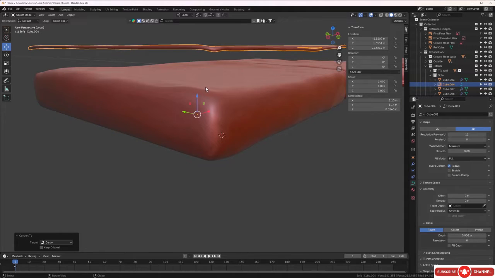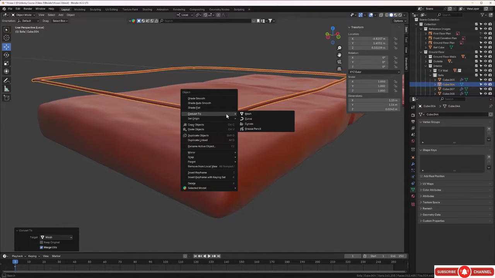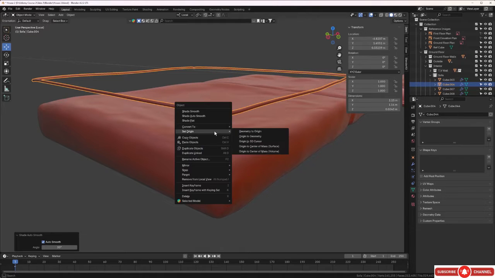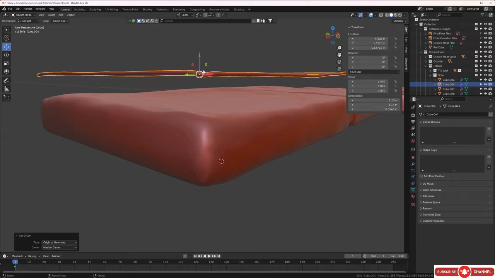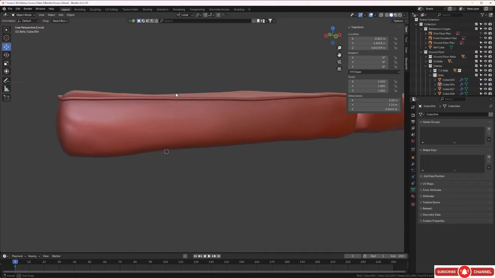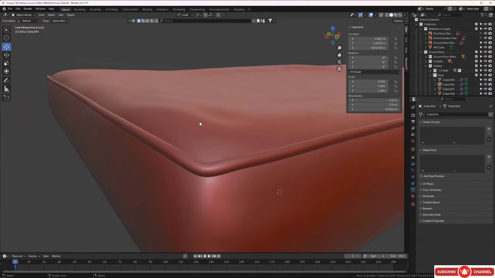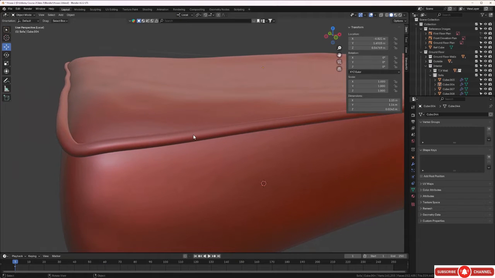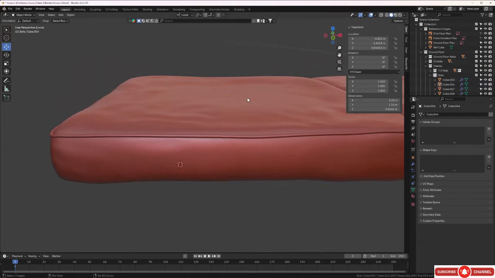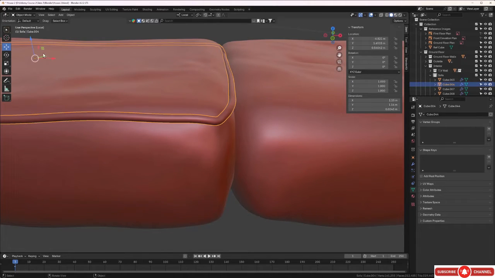And then let's right click and convert to a mesh, right click and shade auto smooth, and then right click and set the origin to the geometry. Now let's pull that down into position and see where it wants to be. I think down a little further than that. I don't think that's quite right yet. So I'll pull that down a little bit more. And I'd say that's about right now. That's good. Is it right? Let's have a look here. Maybe even a little bit more.